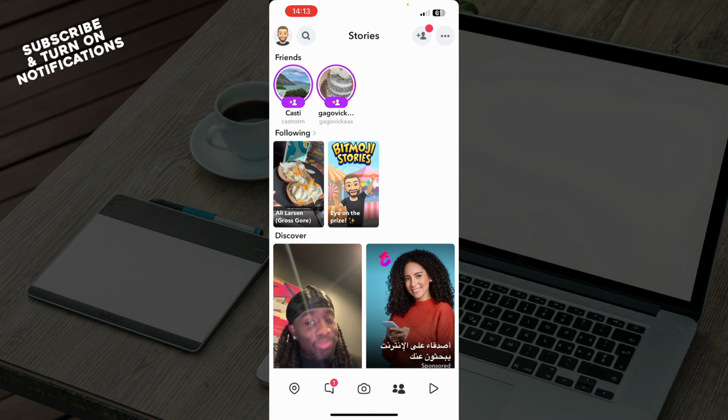Search by their username, so you can go and search in the search bar by their own username. Use their phone number, you can go and type in their phone number to find it. You can upload their snap code. Look in the suggested friends area, so that is a good way to do it. Just go to the suggested friends area and you can look them up there.